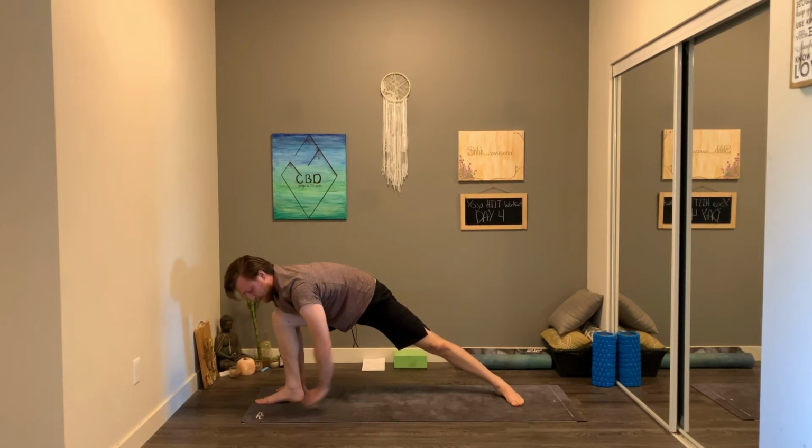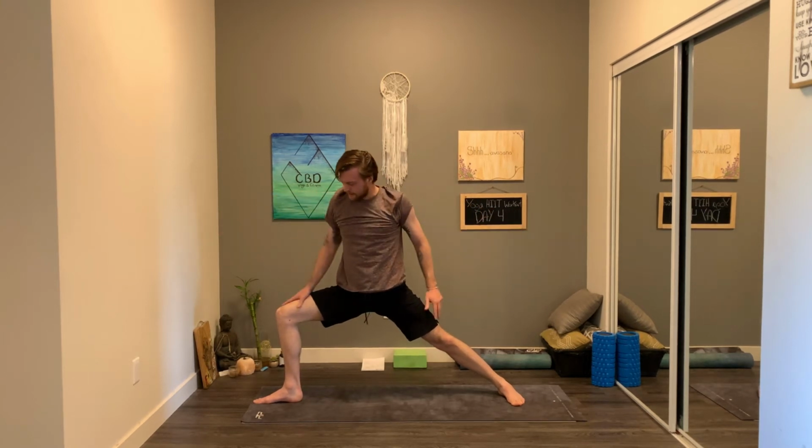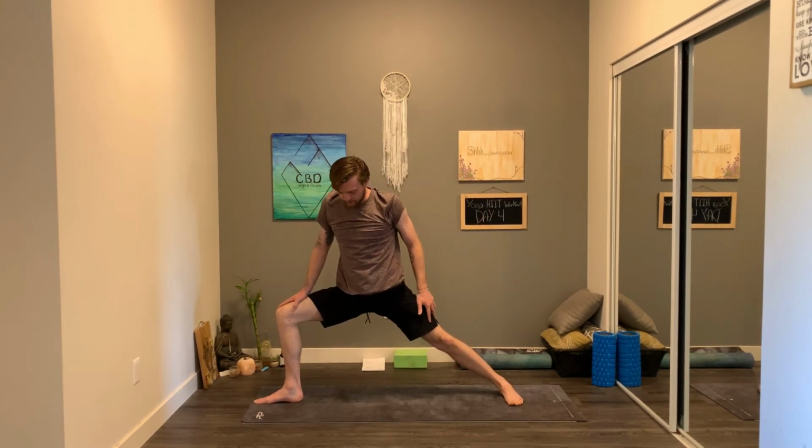Pivot the left foot to 90 degrees. Air guitar your left arm up. Taking a nice warrior two. Second, right knee over right ankle. Right heel in line with the left arch. Arms to a T, breathe here. I am alive.